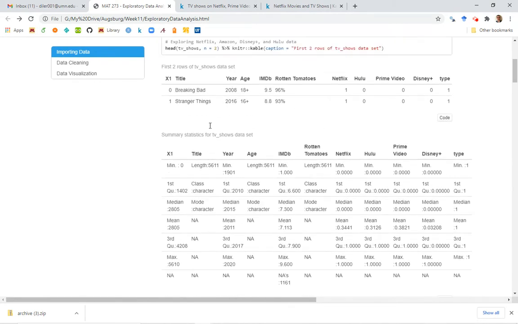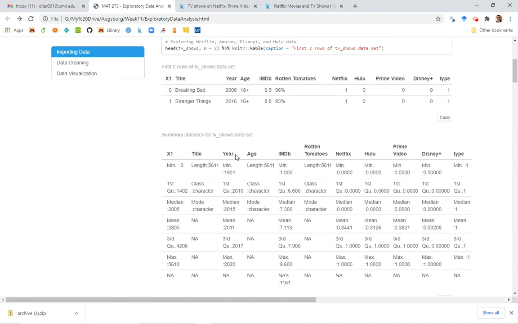Here we see that the first variable is just a row ID number, so that's not very important. But for the other variables, title is a character variable, and it has about 5,600 rows, which all the variables do.